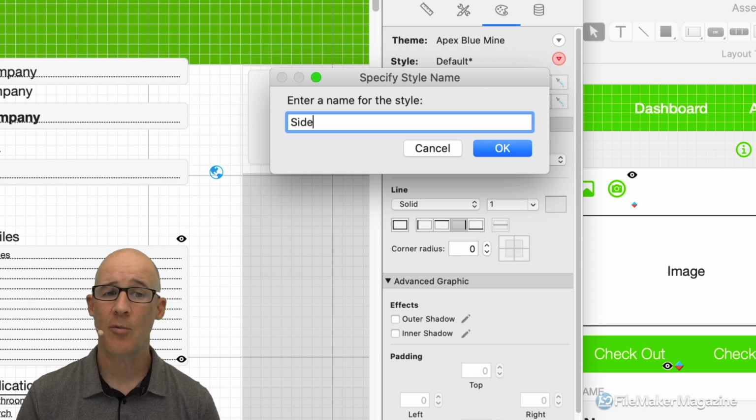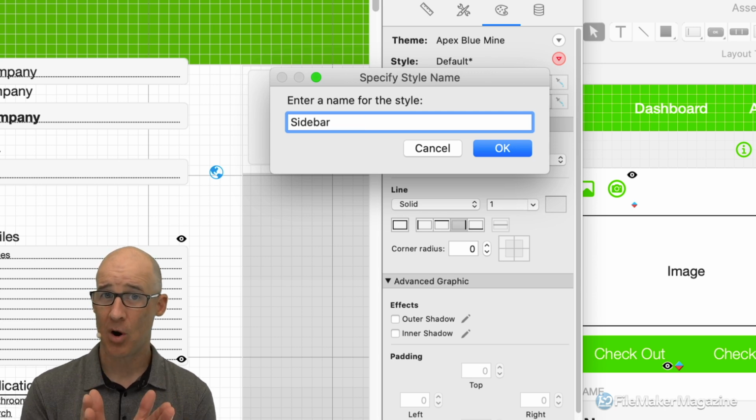But in this case, I'm going to call it Sidebar, and I might call it Sidebar Right Edge, just giving myself an indication of what this is. Or for the most part, I like to keep it really simple, like Sidebar Portal. Now, why add the word portal? It would be cool if I could just call this Sidebar.